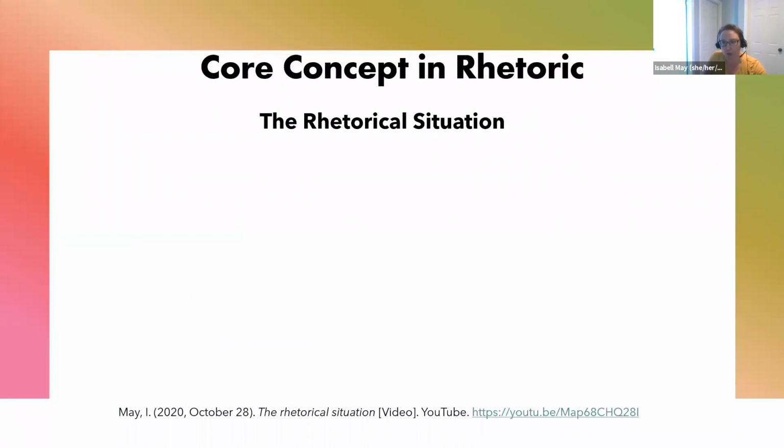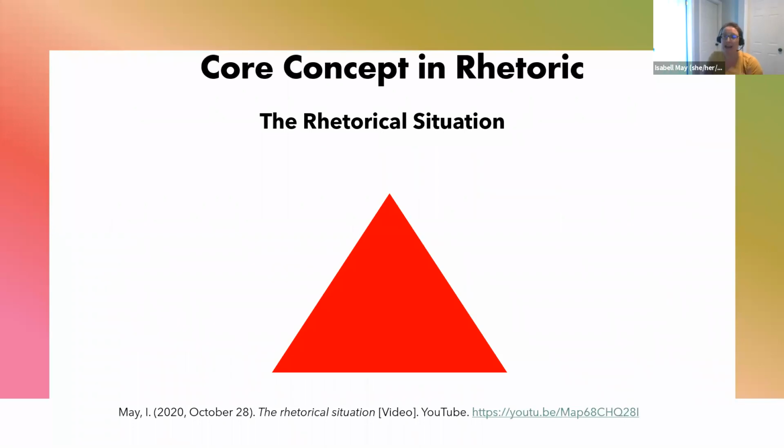It's a really helpful tool to explain to students that we're not just writing to get the paper done and submitted and move on to the next thing in our lives, but we're really communicating in a very complex situation. And the way that a lot of rhetoric folks explain it is by this triangle, where you have the audience, or audiences, I should say, the writer, and the issue. And in the video, I go into some more details in that. It's kept on a very basic level.